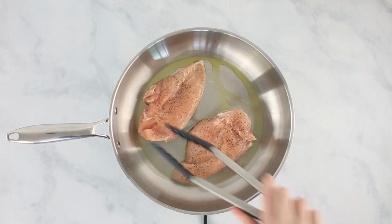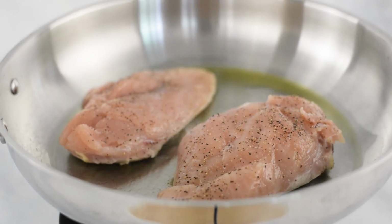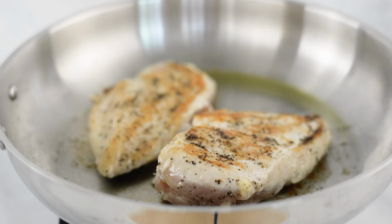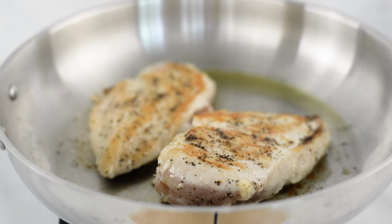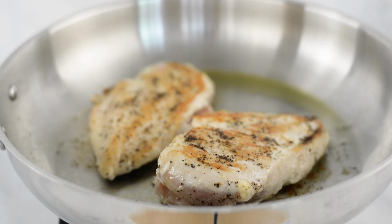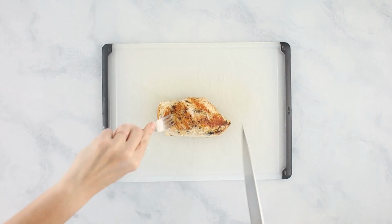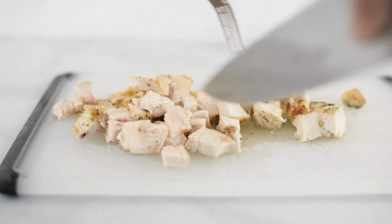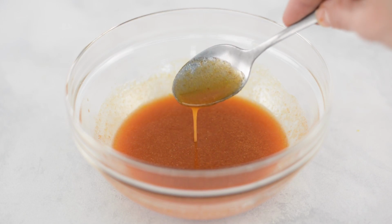Cook the chicken for about 4 to 6 minutes per side. And what we're looking for is for the outside of the chicken to be nice and golden brown and the inside to be cooked through. If you have a meat thermometer, it would be 165 degrees Fahrenheit. Then remove it from the heat, and then we're going to let it sit for 5 minutes, and then we're gonna dice it into bite-sized pieces. Then set the chicken aside while we make our buffalo sauce.